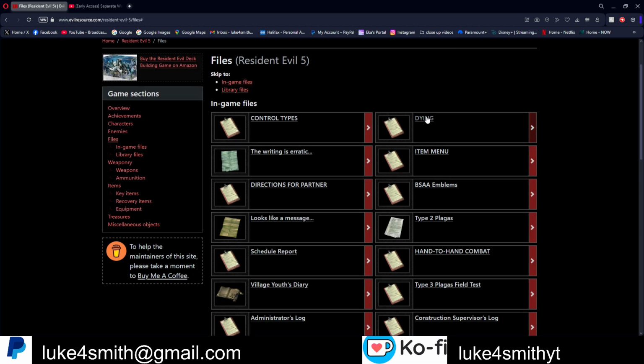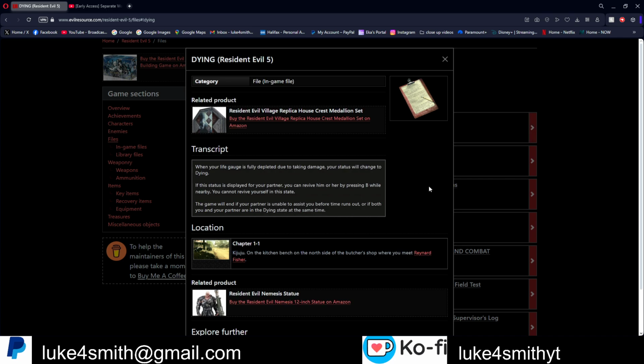Okay, that's interesting. Dying. When your life gauge is fully depleted due to taking damage, your status will change to dying. If this status is displayed for your partner, you can revive him or her by pressing the B button when nearby. You cannot revive yourself in this status. The game will end if your partner is unable to assist you before the time runs out, or if both you and your partner are in the dying state at the same time.